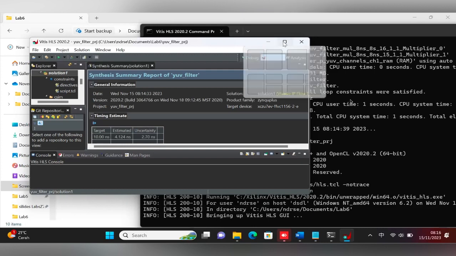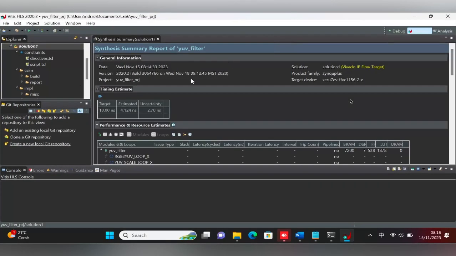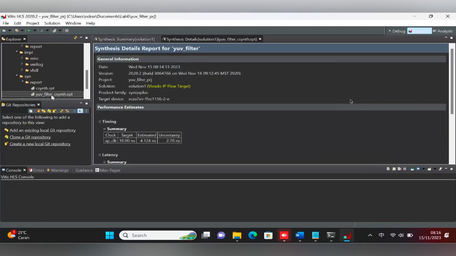Okay, after the UI of our project is open, you can check the synthesis report, the YUV filter synthesis report.